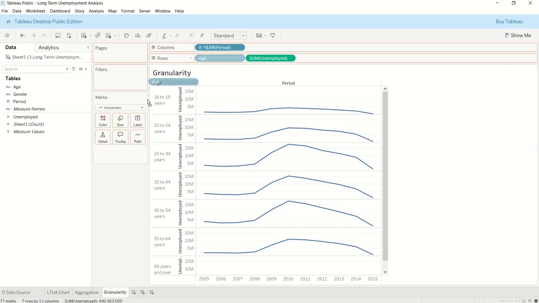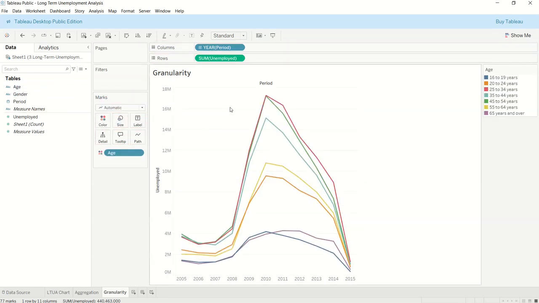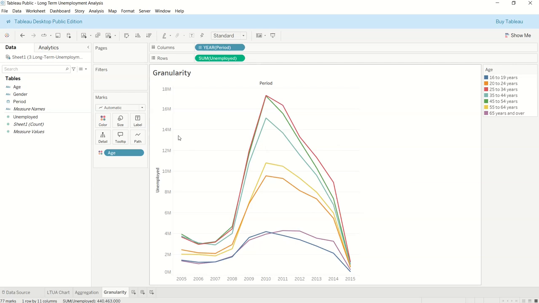Yes, it can actually be in the front dimension, so let's take it out and put it back into color, which is what Tableau did for us. Now we can see that each color represents a particular age group. If you look to your right, you can see a legend telling you that blue is 16 to 19. It works as a highlight as well, such that when you click on this, it highlights that particular one you want to see and blurs out other things so that you can focus on that particular age group. It changes depending on where you click, and once you click out, everything comes back to normal.